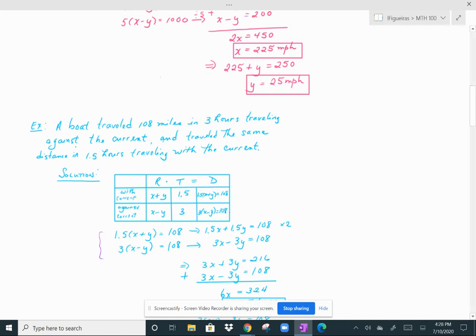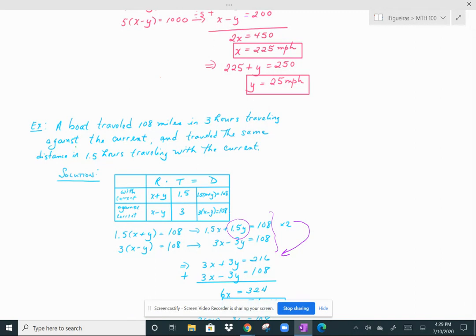That will work as well. So when you distribute the 1.5 and the 3, you get this system here, which again, if I want to solve, you can solve by either the addition method or the substitution method. I decided to use the addition method, so I'm going to multiply equation 1 by 2 so that my middle term here turns into a positive 3y, and therefore my y's will cancel when I add.